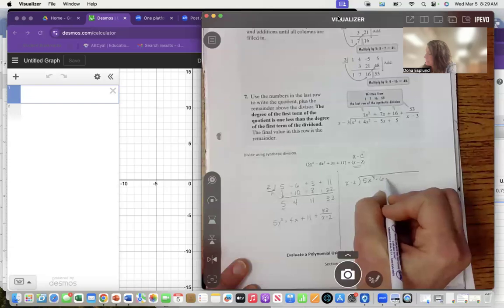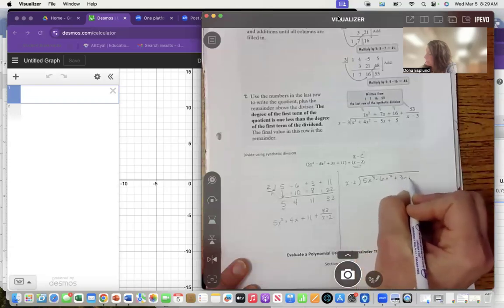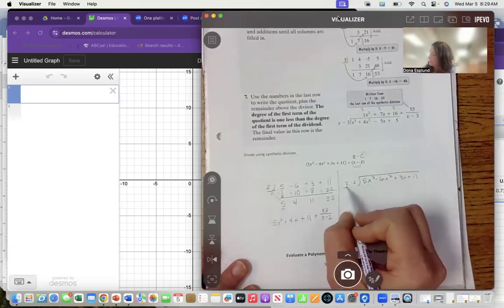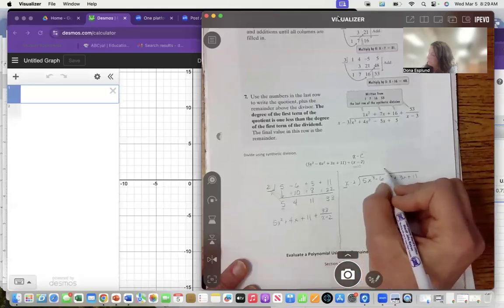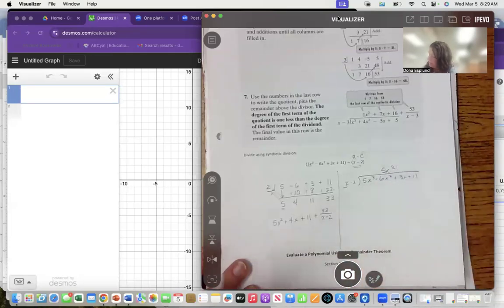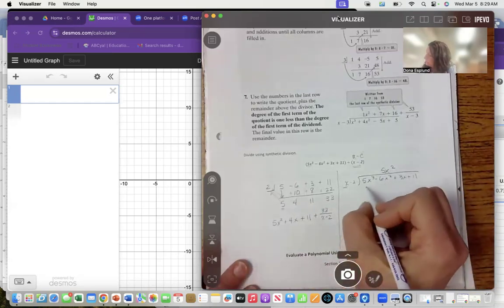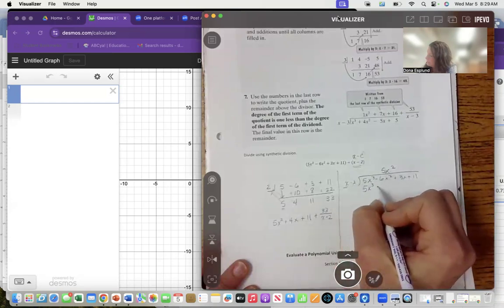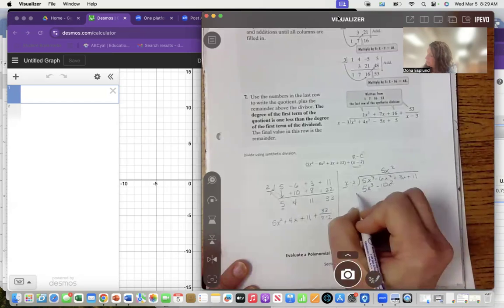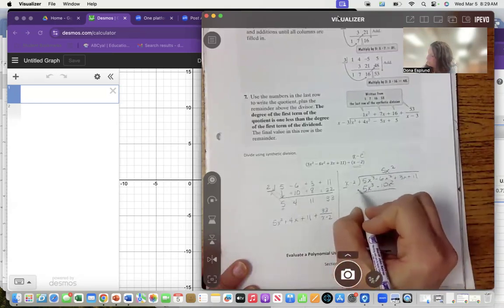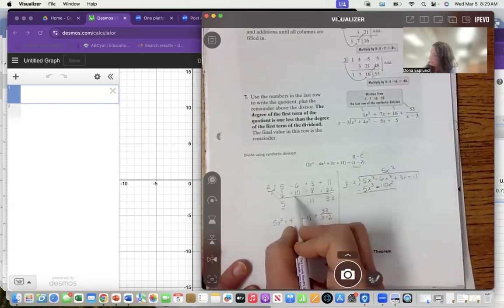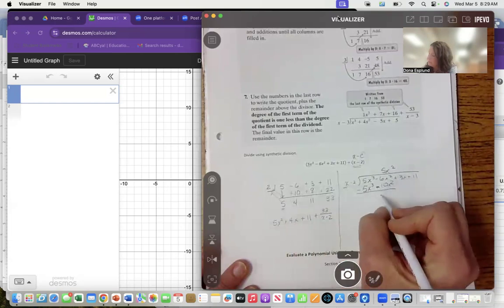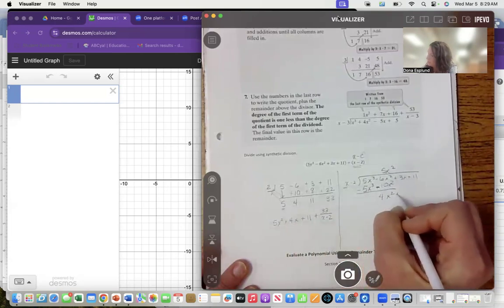5x to the third minus 6x squared plus 3x plus 11. Then I should get the same answer back. So in other words, what do I multiply x by to get 5x to the third? Remember, that's going to be 5x squared. And then I'm going to end up with 5x to the third. I'm going to go 5 times 2, which is going to be then a negative 10x squared. And notice when I draw the line and I change the sign, I'm adding 10. And that's what I did before on my synthetic division. So negative 6 plus 10 then gives me the 4x squared plus 3x.